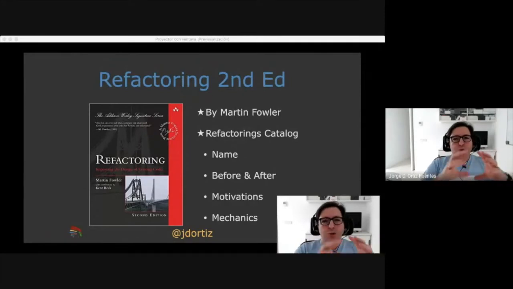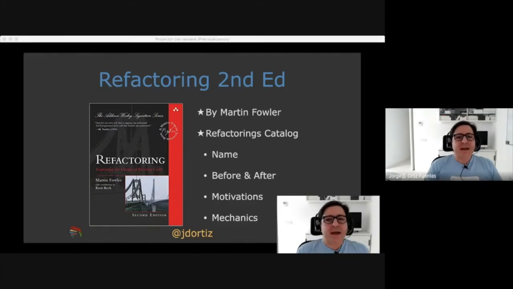so you know the functionality, you know the state before and after, and the motivations that will take you to do some change, some refactor of the code from one thing to another, and how this has to be done so the code changes are safe. And well, I would recommend it as a reference book. I have a copy, and I usually consult it when I don't know how to approach a problem. Maybe how do I do this refactoring if the tool is not helping me with it?